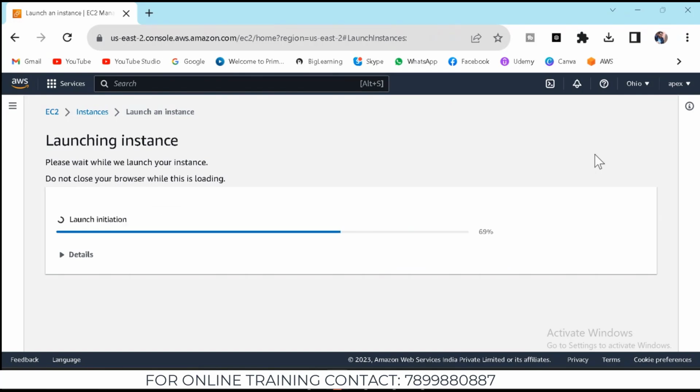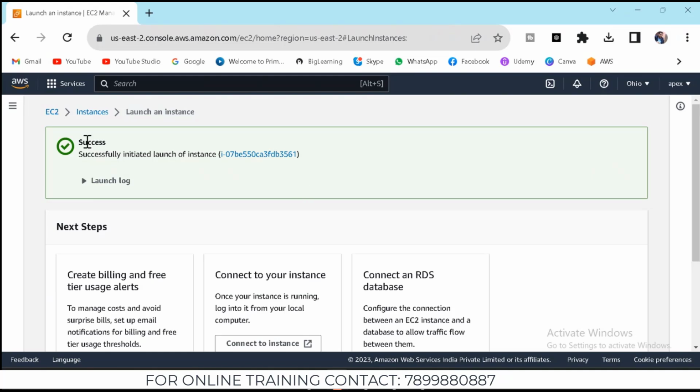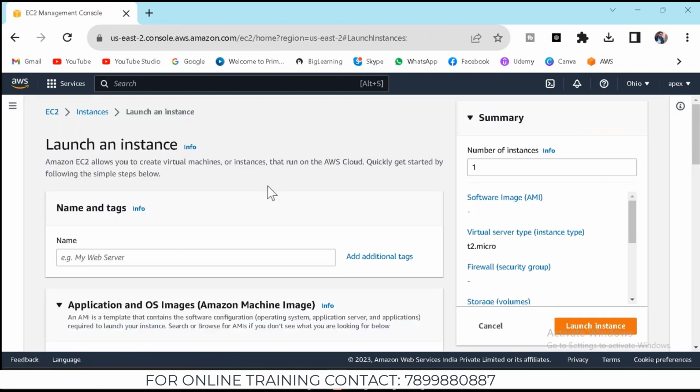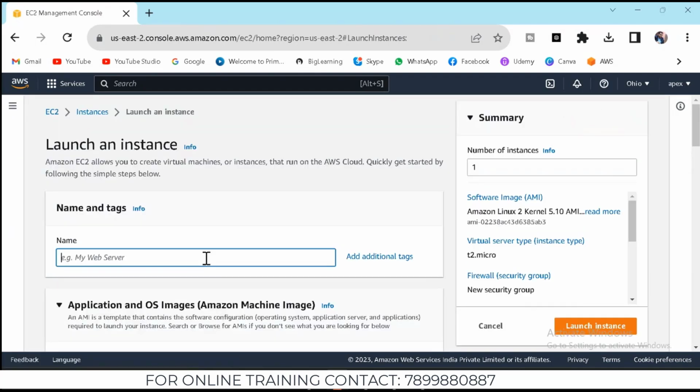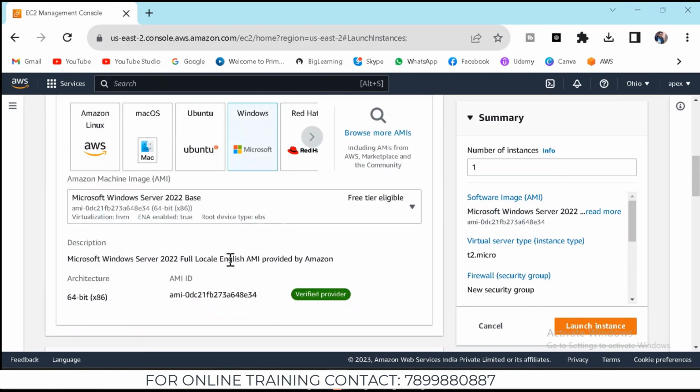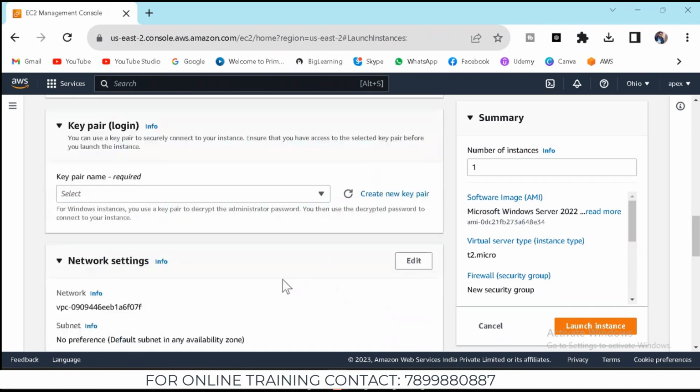Once you are done with this, we have to create one more EC2 instance. Again, go to instances, go to launch instance. Two instances should be created in different availability zones. Okay, so here we'll give server 2. Come down, select this, and it should be free tier.